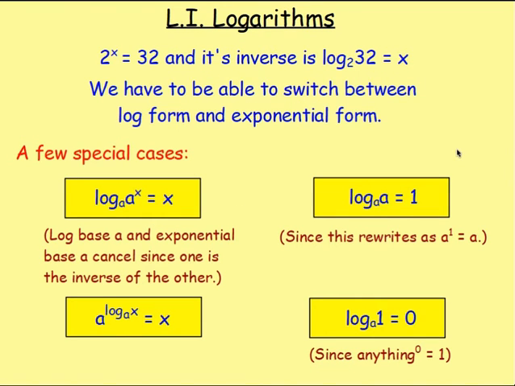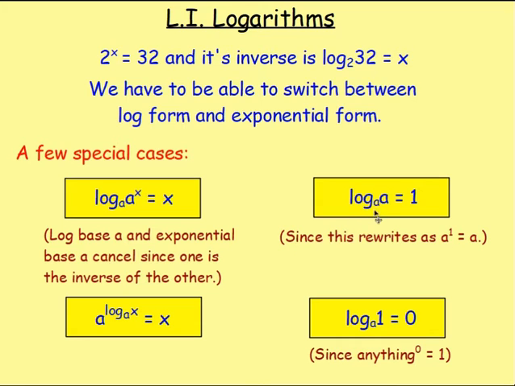A few special cases with that. If you have log base a of a to the power of x, well, log base a and exponential base a cancel just like they did a minute ago, so you're just left with x. Also the other way around, if you have exponential base a and log base a, what do they do? Cancel! So you're left with x.